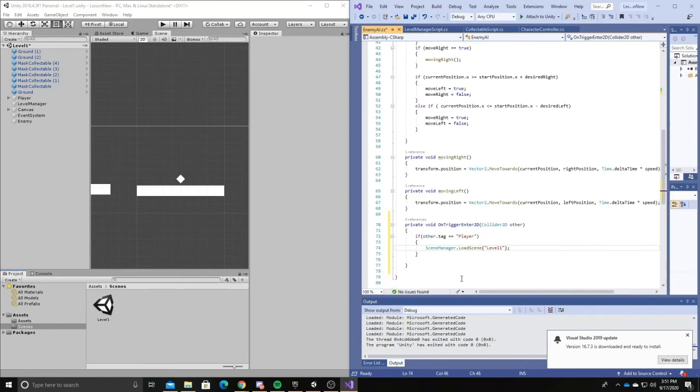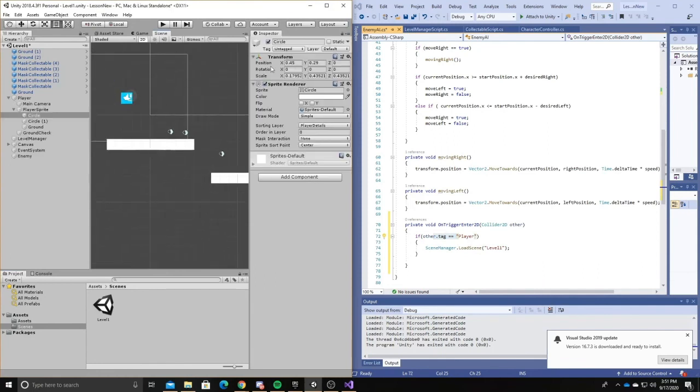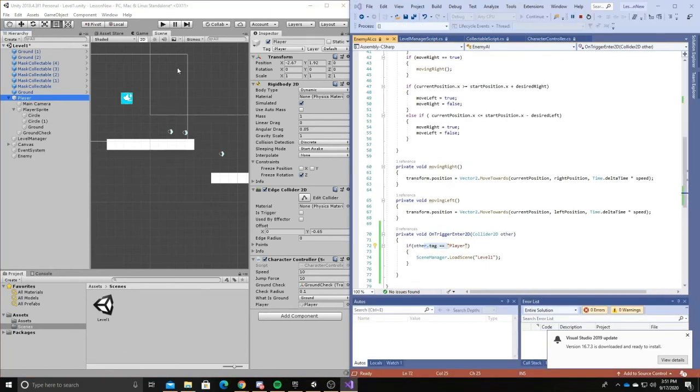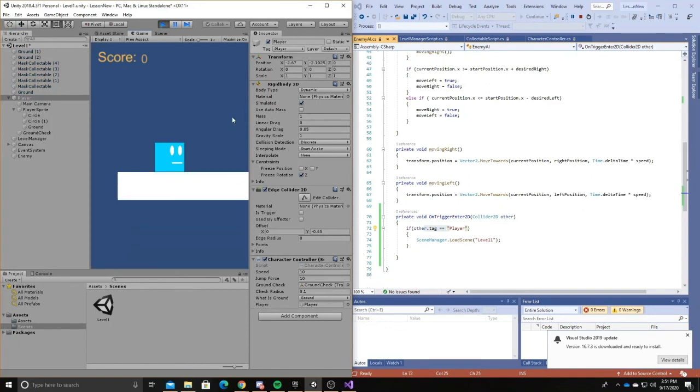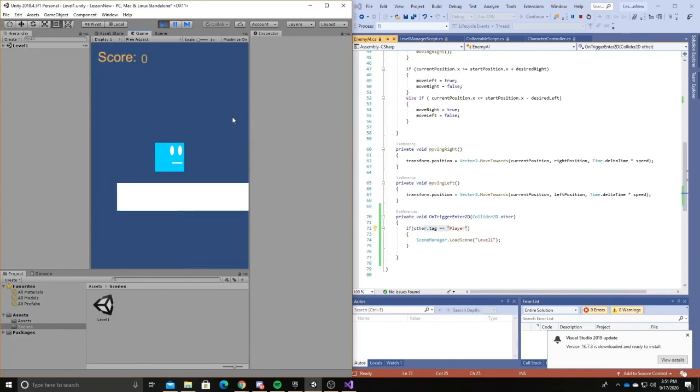So we've got it set so that if the player, or the object that collides with the enemy, has the tag of Player, which if we check out our player object, it has the tag of Player, we're going to basically load the scene called level 1. So if we go ahead and attach this to Unity and give this a play, what should happen now is when we run our game and we run our character into the box that is the enemy, you saw that it resets. So it resets everything. It resets the score, it resets the player, everything is reset.